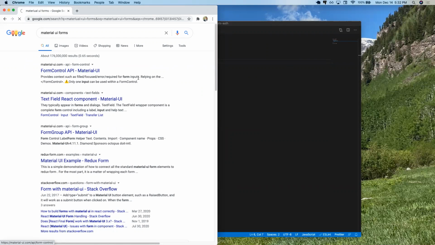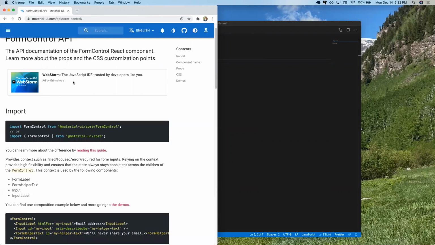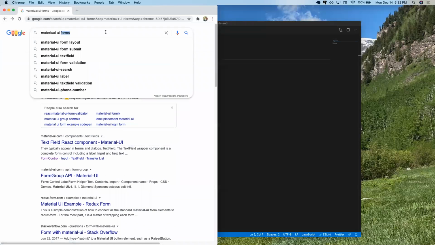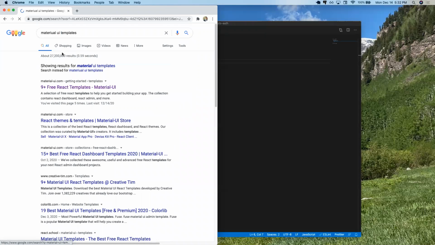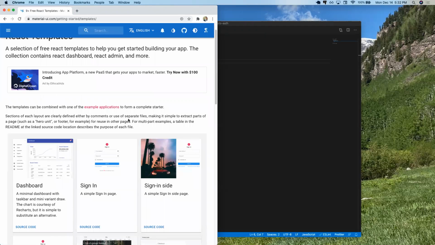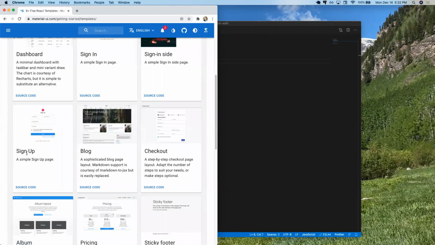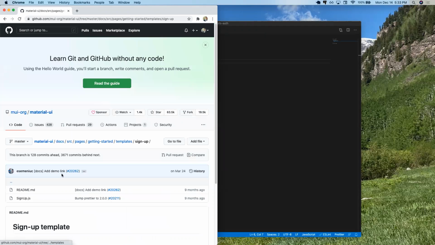There are Material UI templates that I like to see. Yeah, this was the one. We'll just do the simple sign up one, I think is a good one for our purposes right here.